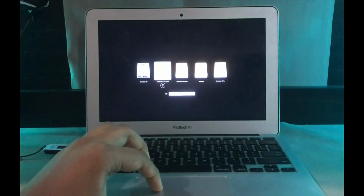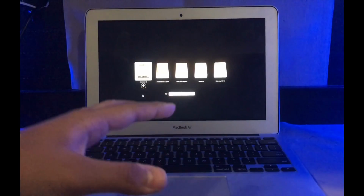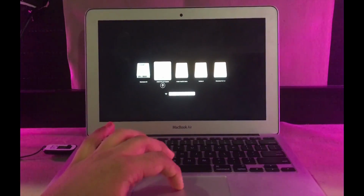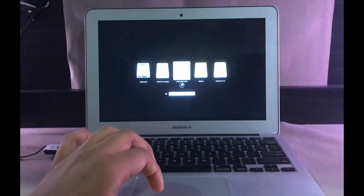So when you first turn on your computer, you may see the regular one, but there also may be a yellow box, and the yellow box is the one that you want to select. So I'm going to go ahead and install Sierra on this version. You can hit enter or the up arrow button located right beneath.